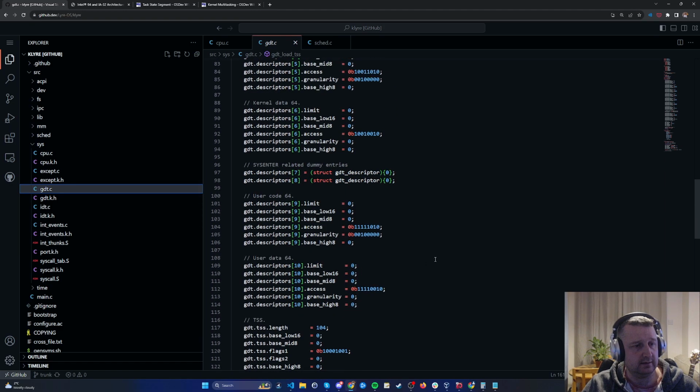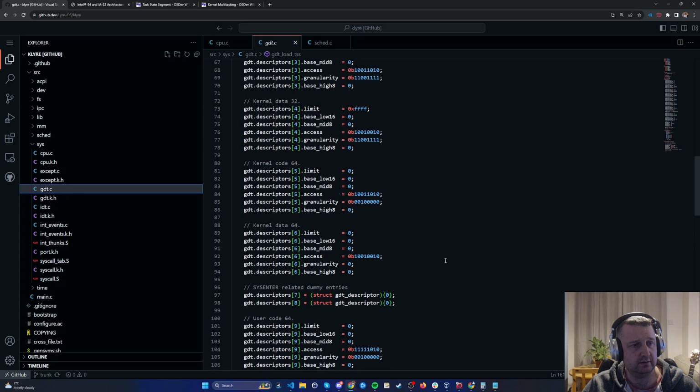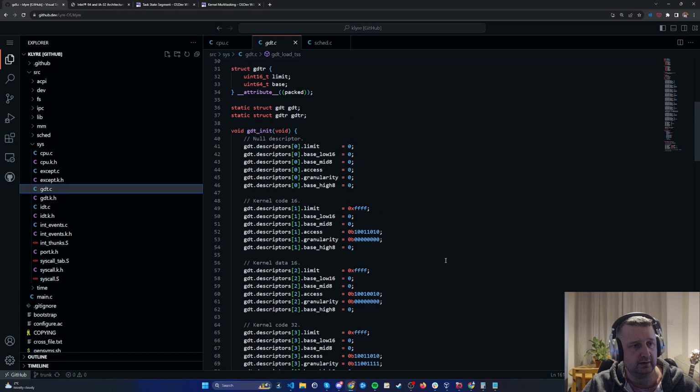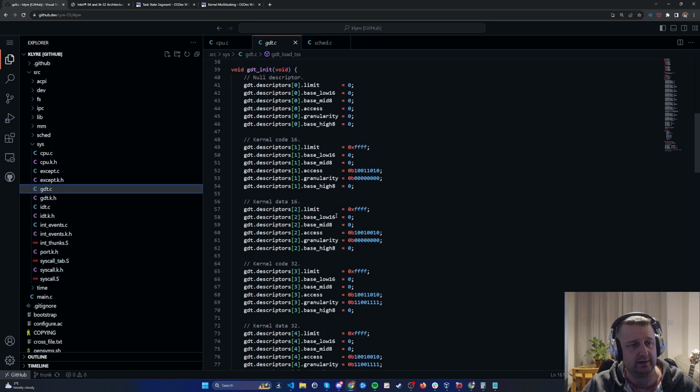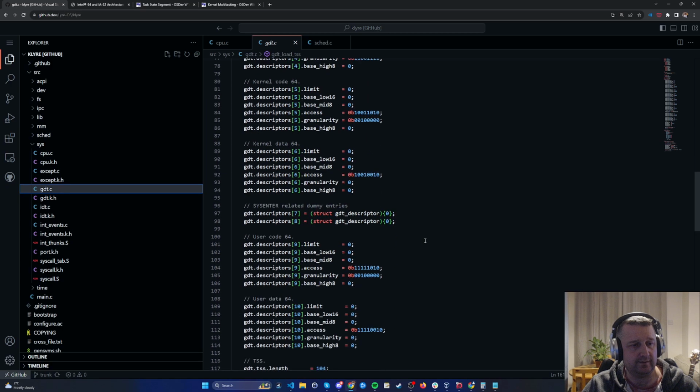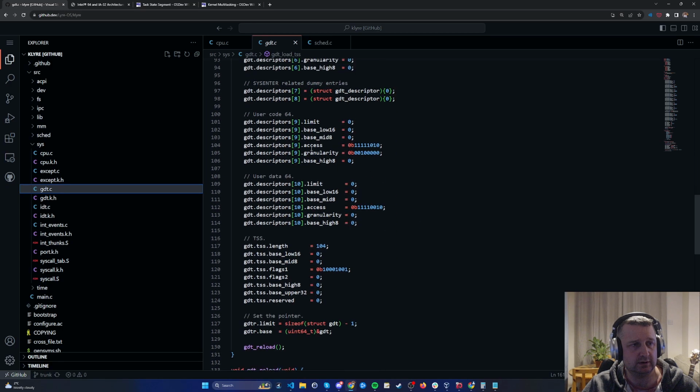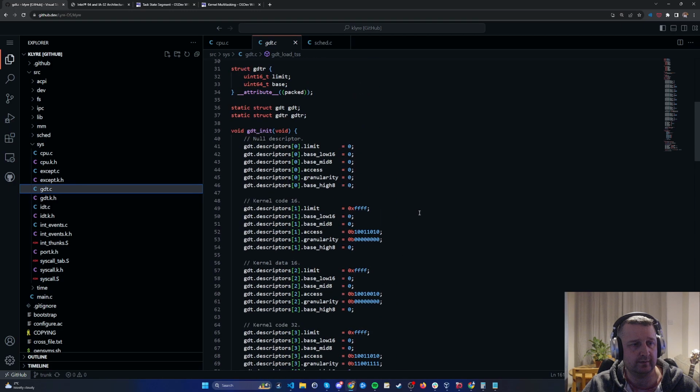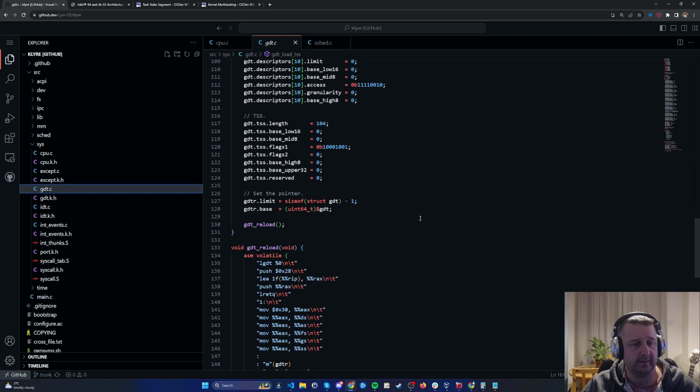User data, user code, kernel. Why does it have different sizes? 16, 32, and 64. And it also has the TSS though. Okay.